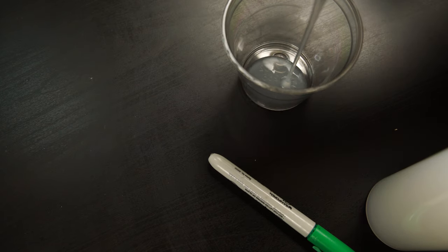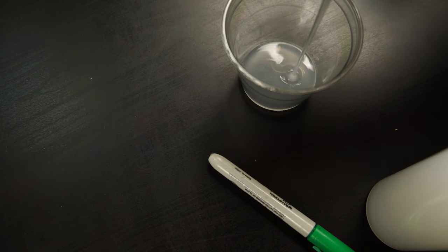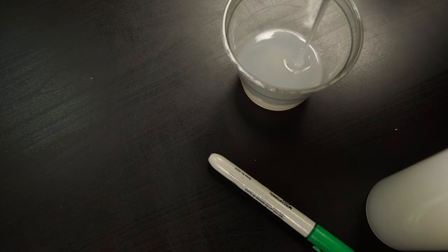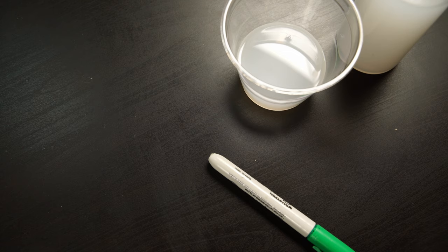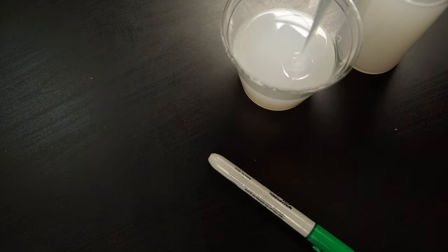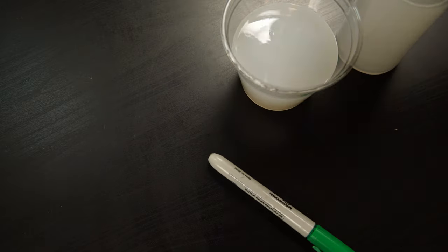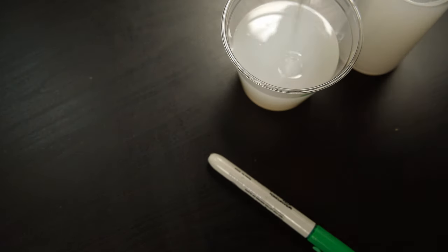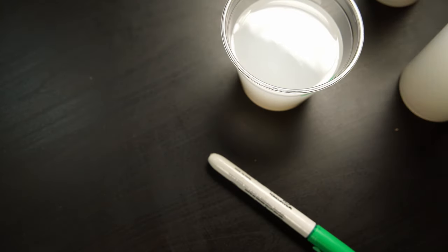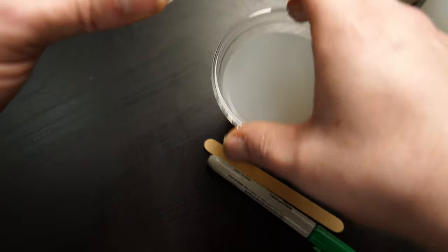So we're going to pour in half of each one. It's a 1-to-1 ratio, so you'll need equal parts of both. And so I pour a little bit from one end, then pour a little bit from the other end, and just looking at the bottles as I went along to make sure that I was dumping in equal amounts from each one. Because it's a tapered cup, and if you just go halfway and halfway up the cup, it won't be right. You have to look at the bottles to tell.